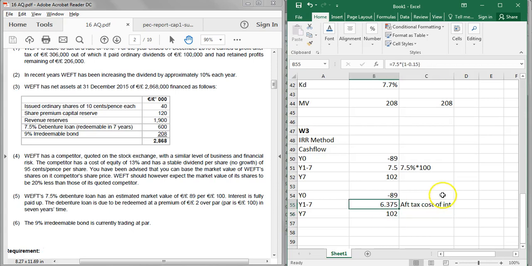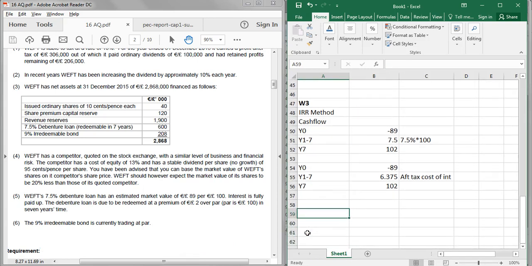So it's the €7.5 of interest for each bond times 1 minus t. So that is 6.375. And you'll notice here I'm not doing each year individually. The examiner, because they're giving you 7 years, expects you to figure out that's an annuity. You can do out each year individually if you wish, but it's going to waste a lot of time. What you're better to do is realize that's an annuity. I can use the annuity factor tables, which are given in the exam.